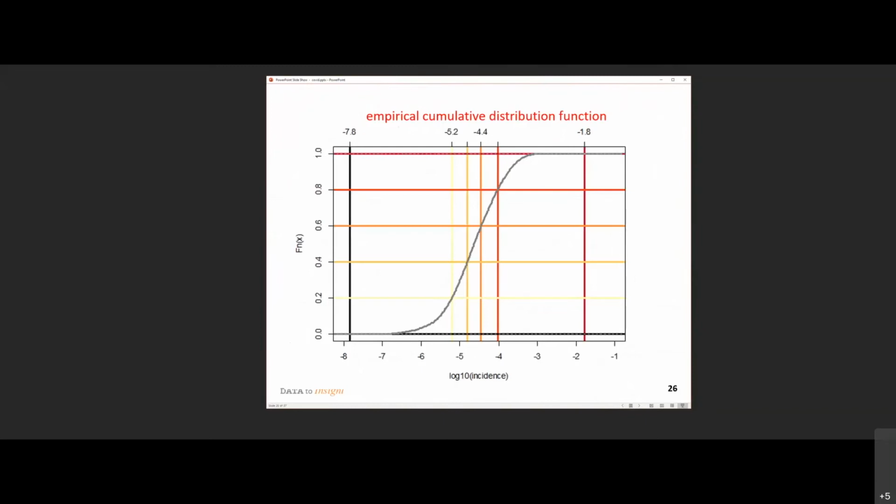So what I've done again, if you look at the second or third slide, is take each of the counties, each of the days. If you lump all of those incidences together, we're looking at a cumulative distribution function of the logarithm to the base 10, with 1 in 10 to the right, and 1 in 100 million to the left. And that gray line is essentially the cumulative distribution function, and it's pretty well behaved. What you're looking at there are colors that represent the colors I'm going to be using in the mapping we're going to be doing.